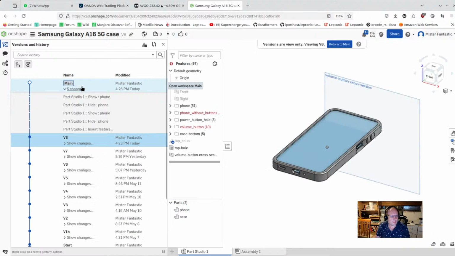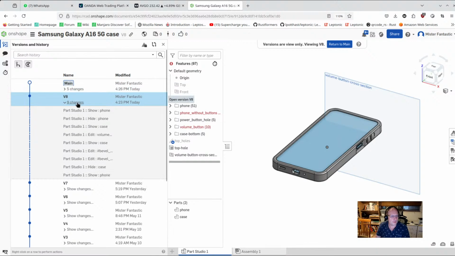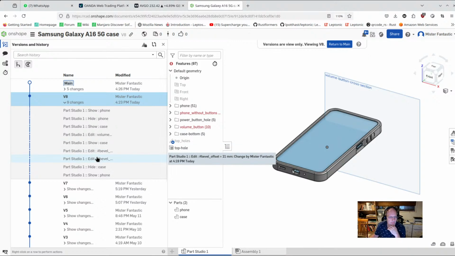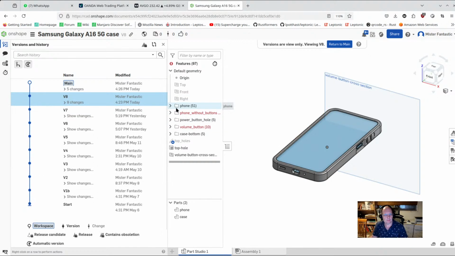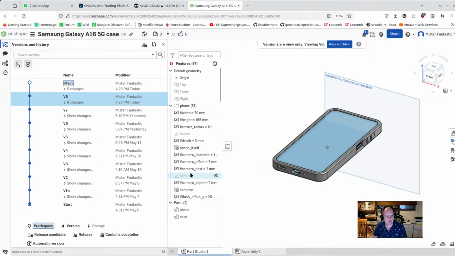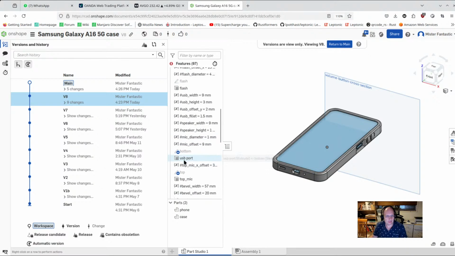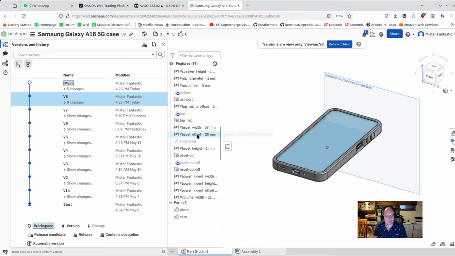Let's go to main. So there's the changes. That's just hiding and showing things. These are the changes I made to get to version 8. So I changed bevel width and bevel offset 21. But the power button is not. Where's the power button? Mic, bevel, side bevel.